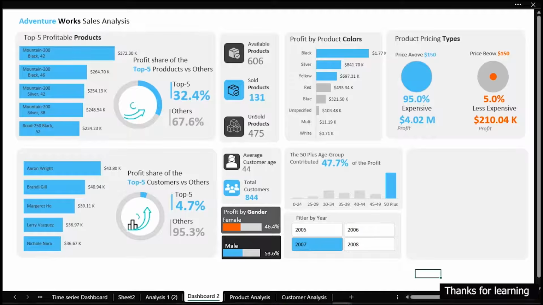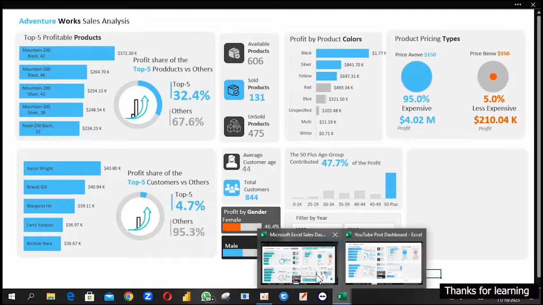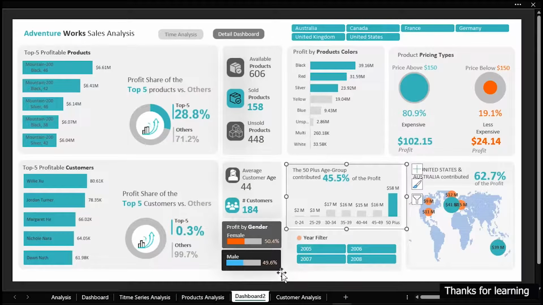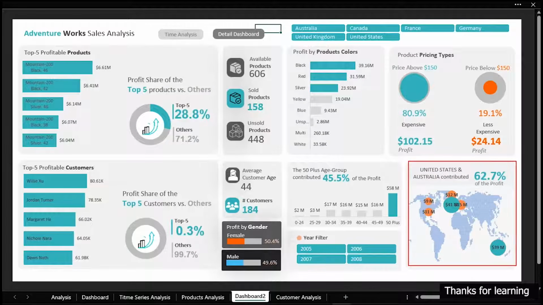So let's see what we're going to use that one for. So we are right here now. This is what we are going to use the one I've just copied for. If you look at this now, this is actually a map and it's not a default map in Microsoft Excel. So we're going to create a custom map to get this done. And it's very simple and it gives you more flexibility to show your creativity as well.